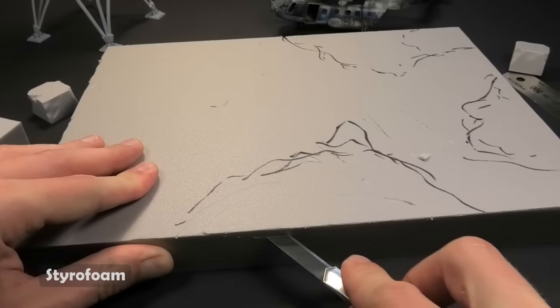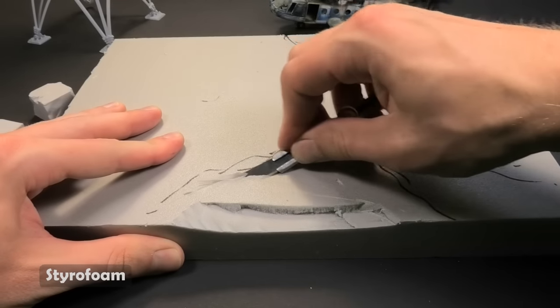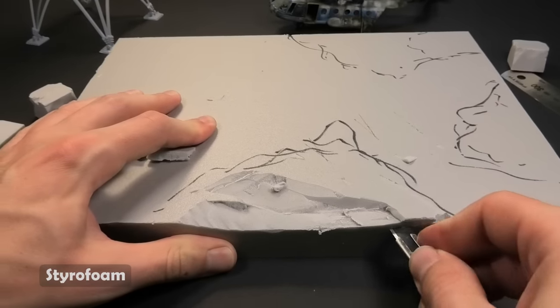I use styrofoam board as a base for the whole diorama. It is more robust and resilient than cheaper polystyrene. You can buy it in any building supply store.